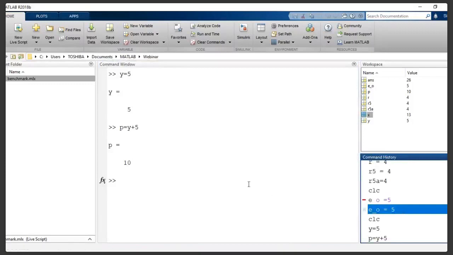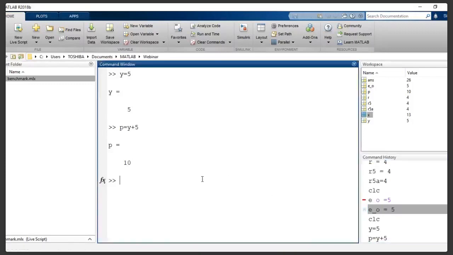The command history stores your commands written in the command window in the order in which you wrote them. And you can navigate the command history very simply, because many times when you program in MATLAB, you want to come back to the commands that you've been executing.